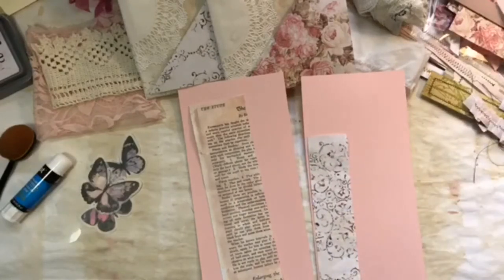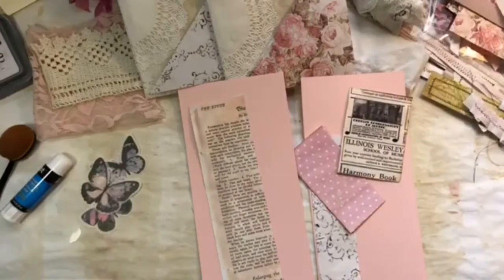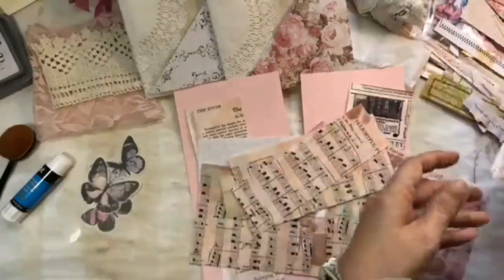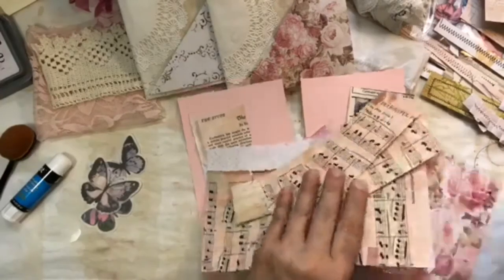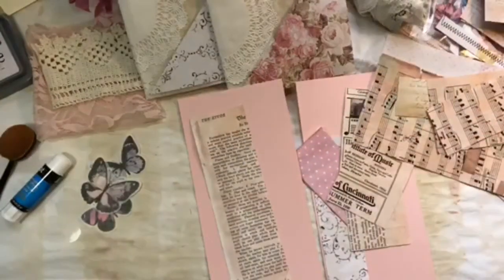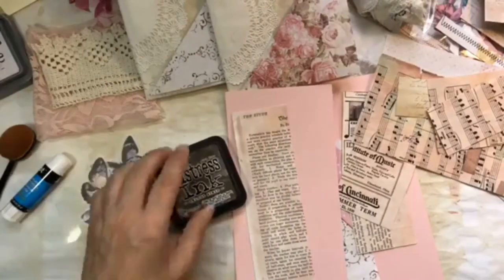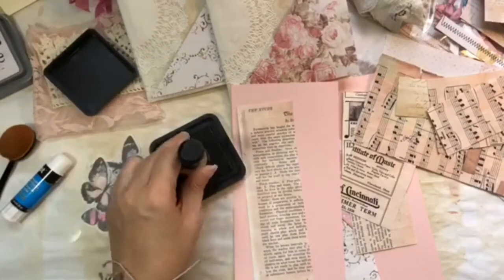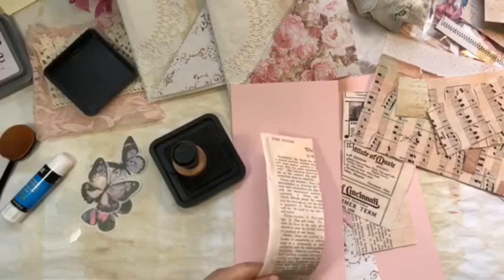And I have a lot of stuff that's got some distressing already. Okay, I think it gives us a pretty good amount to work with here. I'm going to be distressing with walnut stain. Let's trim this edge a little bit.